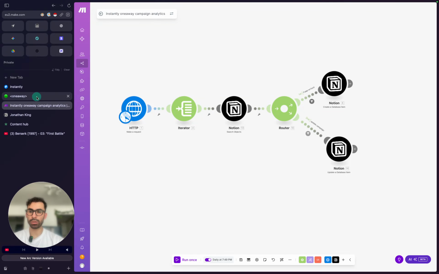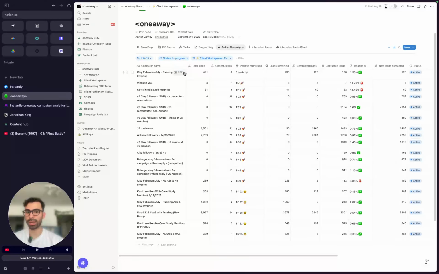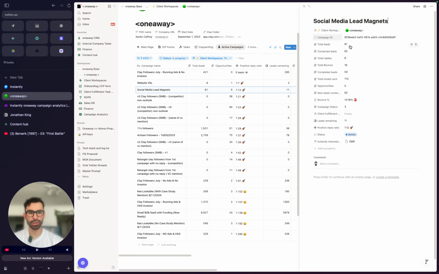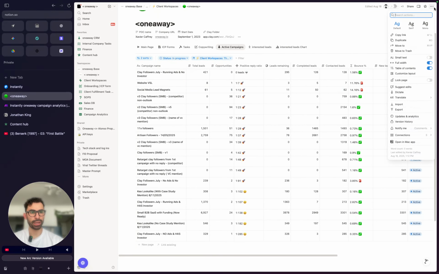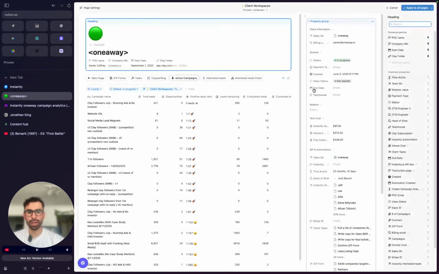walkthrough. So what you want to do is you want to have a database where you're tracking everything, right? So I'm just going to open this up. So as you can see, this right now, if you're not familiar with Notion, in any page, if I go on customize layout, you'll see you have the option to add a new tab.